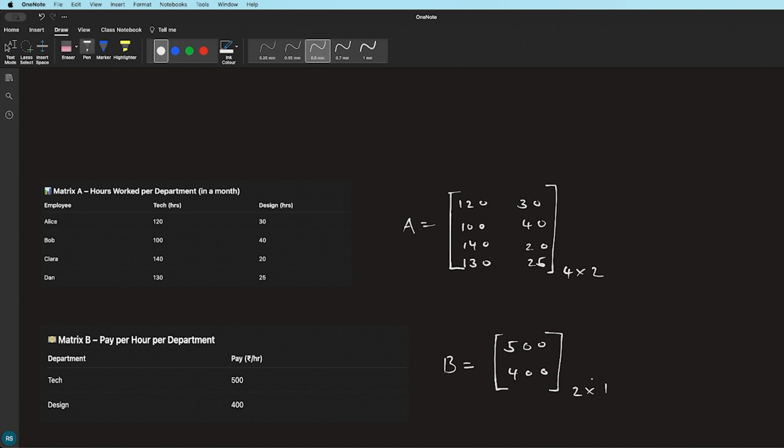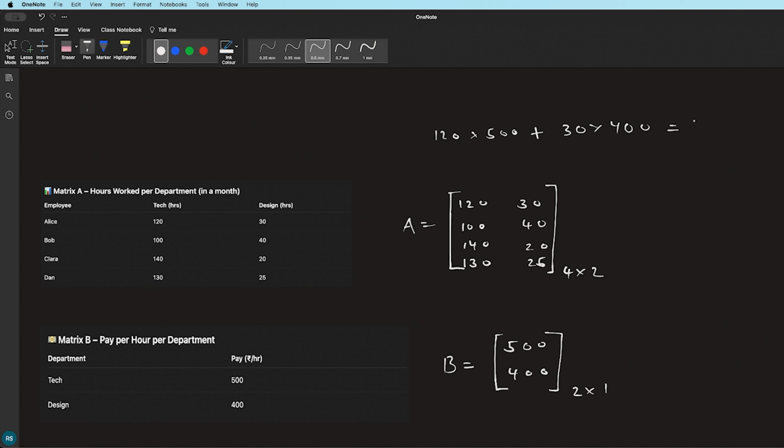For example, I want to calculate the total salary of each employee for this month. I pick one employee, Alice, and if I calculate her salary, I can write it as 120 into 500 plus 30 into 400.